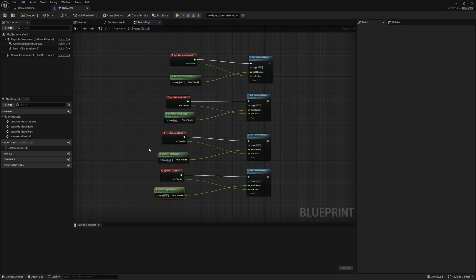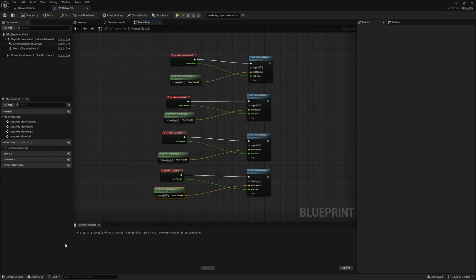And what you want to do is, I personally would want to test this. I want to see if it works, because if not, I've done something wrong. To do so, I would suggest clicking compile. You need to do it anyway. So before you do anything, it wouldn't work unless you compile. The reason why is because Unreal checks to see if everything works. So basically it runs a test. So it goes, okay, so I ghost press W, that does this, that does this, and basically it checks if there's an error.